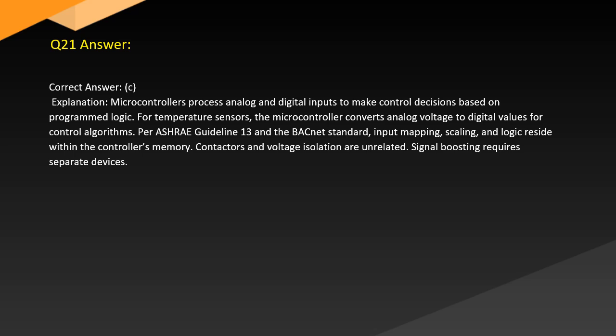Answer. Correct answer, C. Explanation. Microcontrollers process analog and digital inputs to make control decisions based on programmed logic. For temperature sensors, the microcontroller converts analog voltage to digital values for control algorithms. Per ASHRAE Guideline 13 and the BACnet standard, input mapping, scaling, and logic reside within the controller's memory. Contactors and voltage isolation are unrelated. Signal boost requires separate devices.